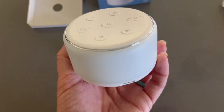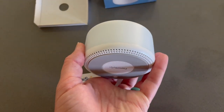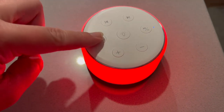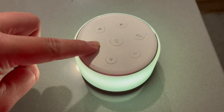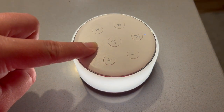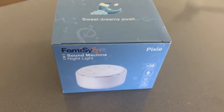In the past, when we have gone on vacation or taken naps at some other location other than our home, we would typically sacrifice one of our phones and pull up YouTube and play some water sounds on that. But that plan comes with a downside of not having your phone when you might want to. You finally have a break and you want to have your phone, but your baby's using it for a sound machine. So I was really excited that we would have this sound machine on our upcoming vacation so that I could have my phone while Jack takes his nap in the afternoon. This machine worked great for us on our family vacation and really provided a homey feel to my son Jack when we were away from home.